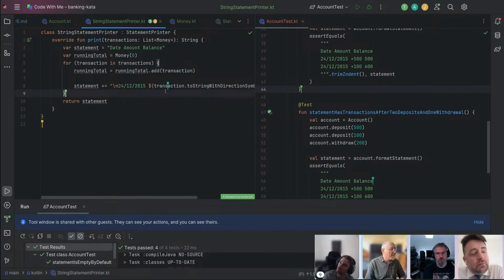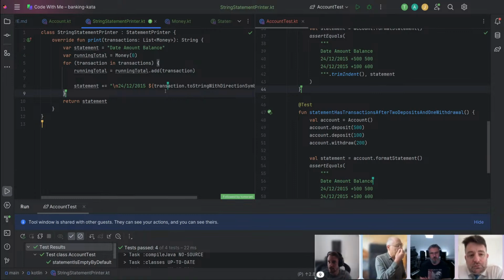You make it the concern of the transaction class, and then you don't have to do it. You can make it a deposit or a withdrawal enum, whatever, if you wanted to do it that way. Sure. But creating a separate class for a deposit and a withdrawal, that for me is too far. But definitely a transaction class. So that's the next thing that I would do to make it properly work. And then that will also solve the date problem.